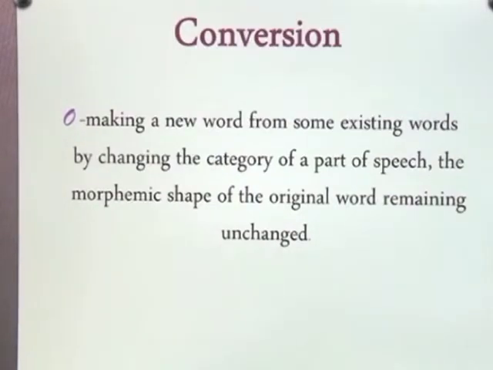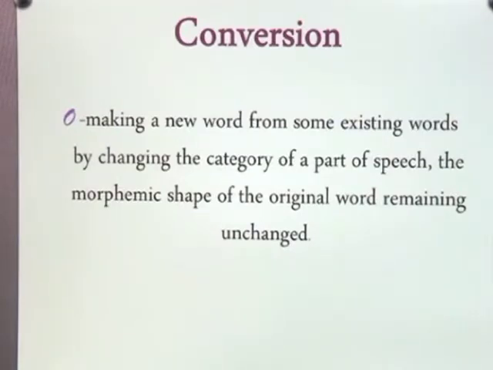What is conversion? One more main way of word building. Making a new word from some existing words by changing the category of a part of speech, the morphemic shape of the original word remaining unchanged. Conversion is a characteristic feature of the English word building system. It's also called affixless derivation or zero suffixation.